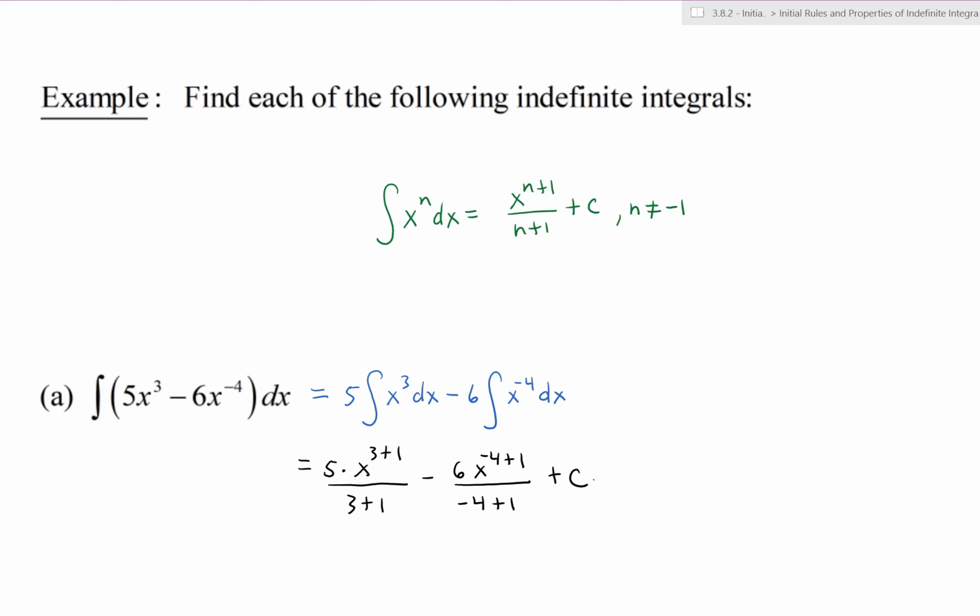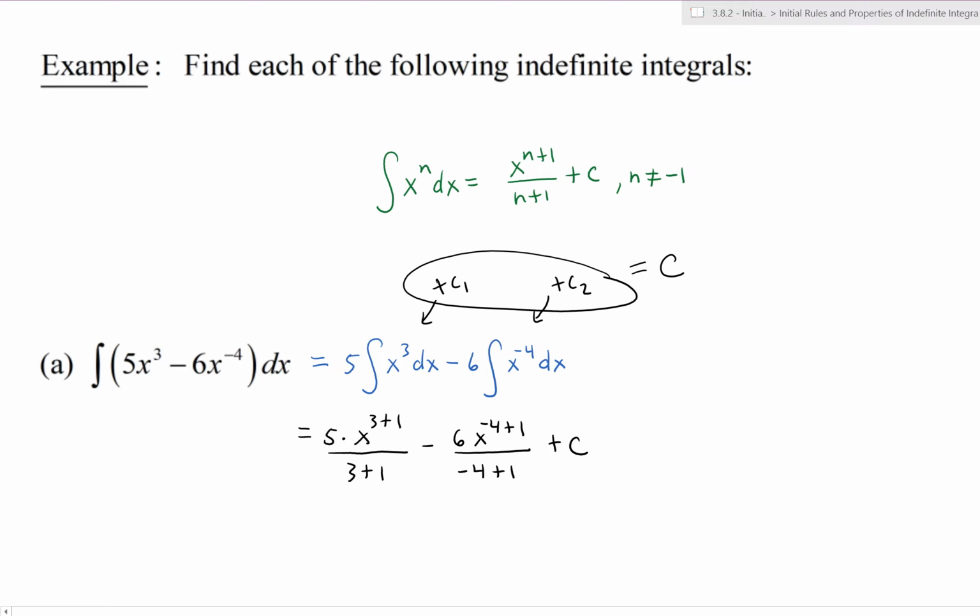And surely that can be said to be true. But say for this one, I had some plus constant 1, and this one plus some constant 2, then at the very end, these constants would just get added together to give us some other constant, say c. So when we have an integral with multiple functions in it, we still just have a single constant added to the result for that reason. So that's why I'll write it like so in this step that we've just written.